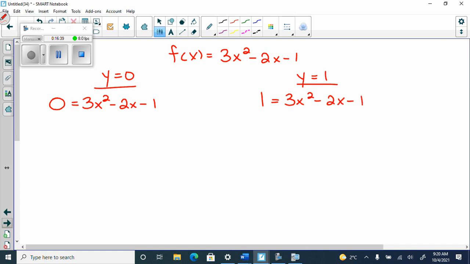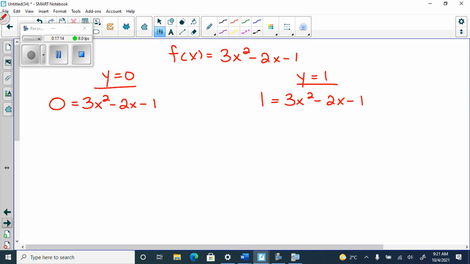Now you have to find them algebraically if they ask you two ways. One, determine the invariant points algebraically. Dead giveaway, right? They literally ask for it. Or two, they ask for the invariant points in exact values. Now with those, we could have gotten away with our zeros, the ones where y equals 0, and exact values with our calculator. But we can't get away with where y equals 1 with exact values because we're going to have to use the quadratic formula. So if they ask for the invariant points as exact values, or they ask for the invariant points algebraically, you have to do it this way. You can't use your calculator.